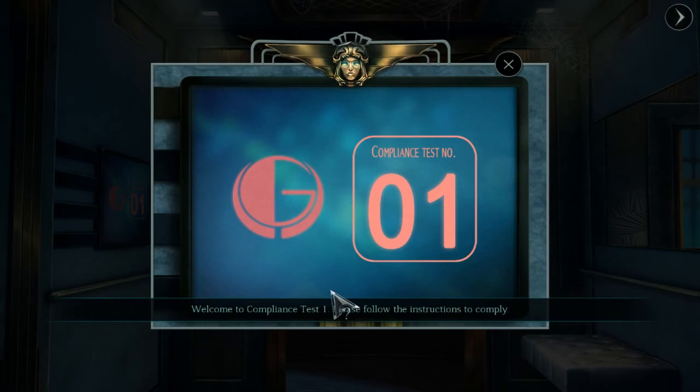Welcome to Compliance Test 1. Please follow the instructions to comply. Oh my goodness. Are we gonna have our own cube? What is that cube called in Portal? I wanna say Friendship Cube, but I don't think that's the right one. Oh, I know what it is. How many people know what the cube's called in the Portal?